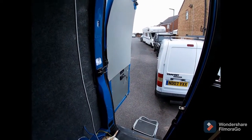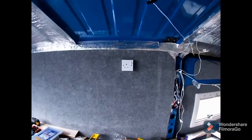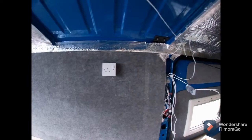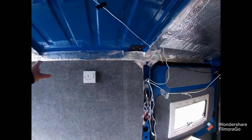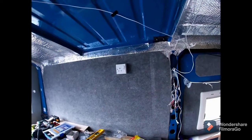this area here. As you can see, I've just made a start. I've put a socket over there. I'm going to have overhead storage here, where it's going to mount the microwave. Don't need too many 240 sockets, but my idea is to have a consumer unit and an inverter.